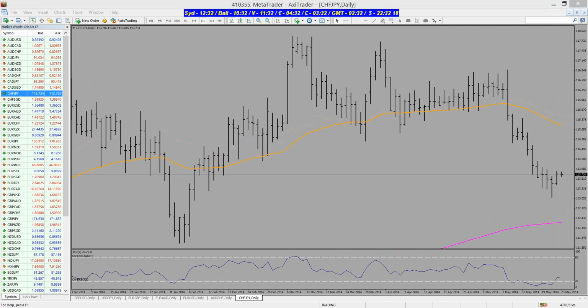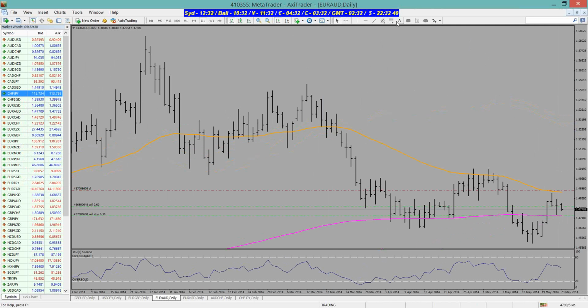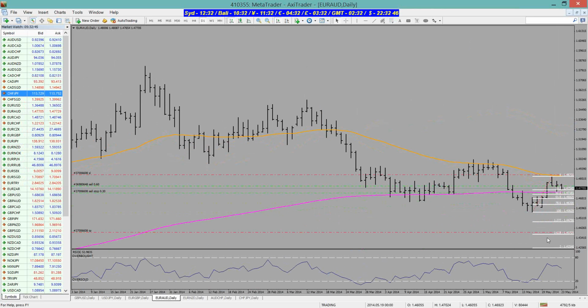Would you please comment on the dollar CAD short setup? Yeah, I'll try to. I don't know if I agree with that as being a short setup. Euro Aussie short, where did you place your target? Was it just above this 1.618? Just below. That's my target on the Euro Aussie. Sorry, yeah, just above 1.618.